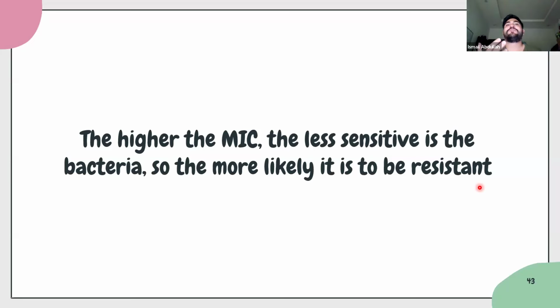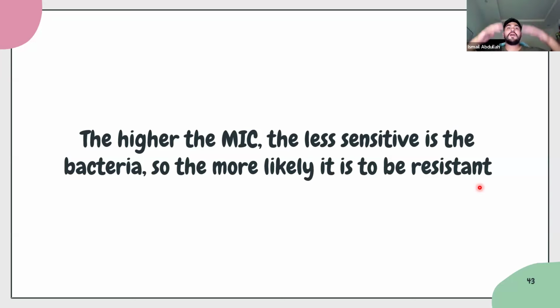Instead of putting in a lot of effort and work to gain that same amount of money. So the same goes here. If the MIC is low, tamam, this means that I can kill the same bacteria with a very low MIC, and that's very good. It means the bacteria is sensitive to the antibiotic. Okay, this means it's susceptible.